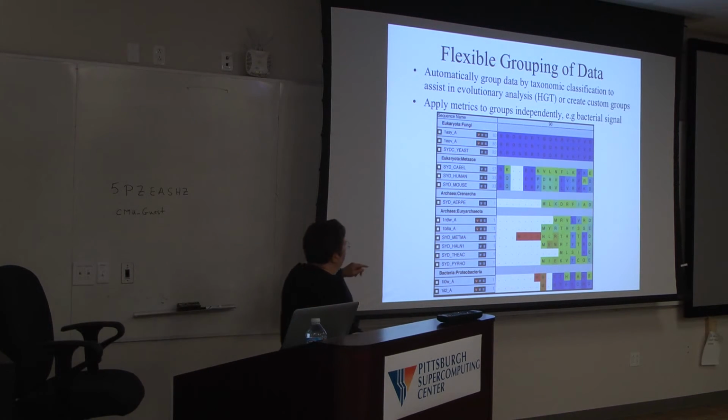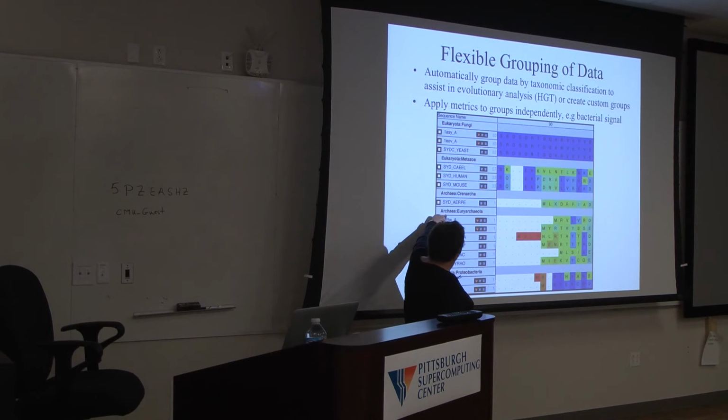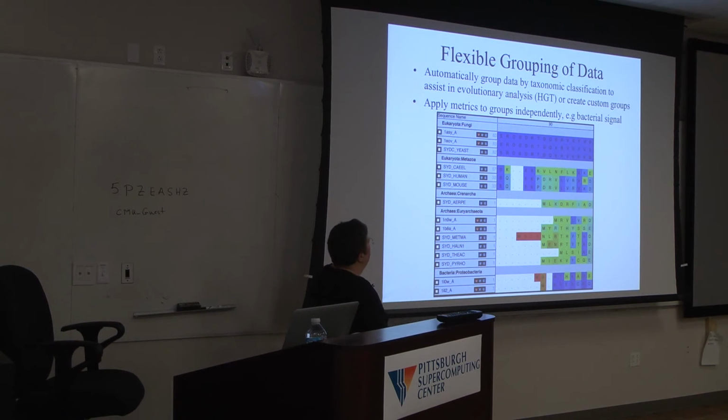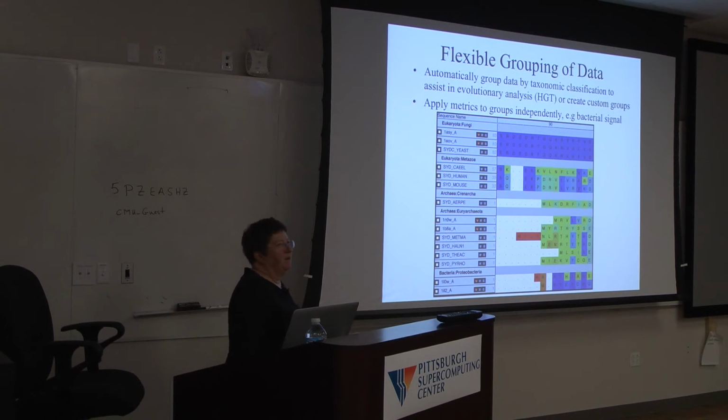So he insisted on being able to change the families. Like if I had just prokaryotes and eukaryotes, he goes, take that subheading away and make it an archaea and a bacteria, right?